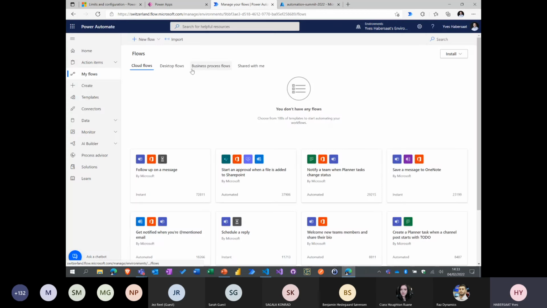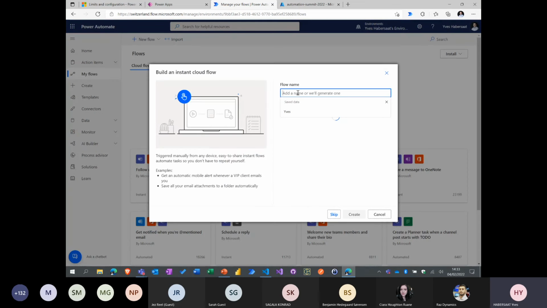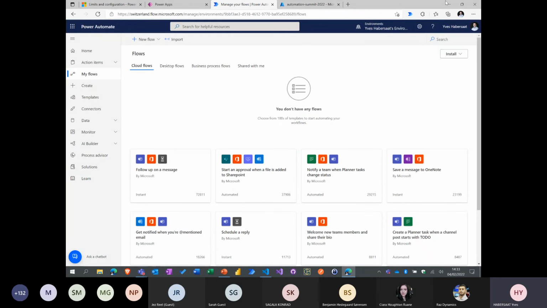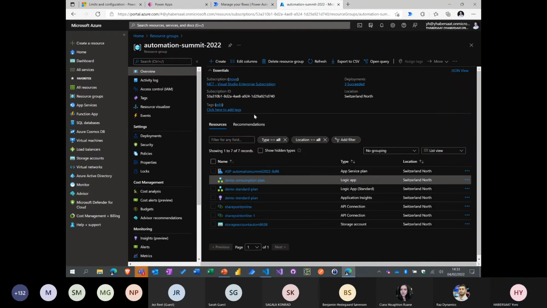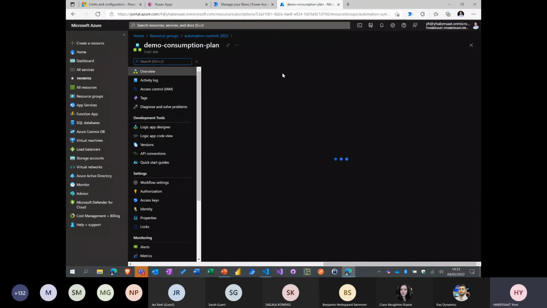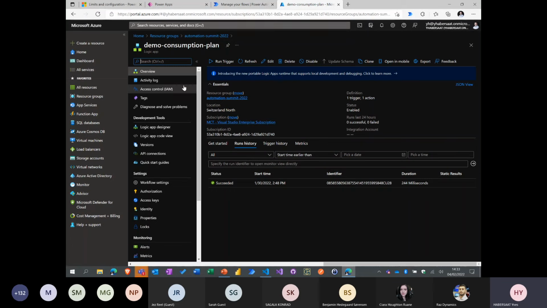First, I will go through the difference. When you create a flow inside Power Automate, it's pretty simple. You have a menu and you choose which kind of flow you want to create, for example, an instant flow, and you create it for this process. Inside Logic App, it's a little bit different. For example, if I take the consumption plan, you can run only one flow. You see, you have only one option, use the Logic App Designer. In this case, I can create more than one flow.